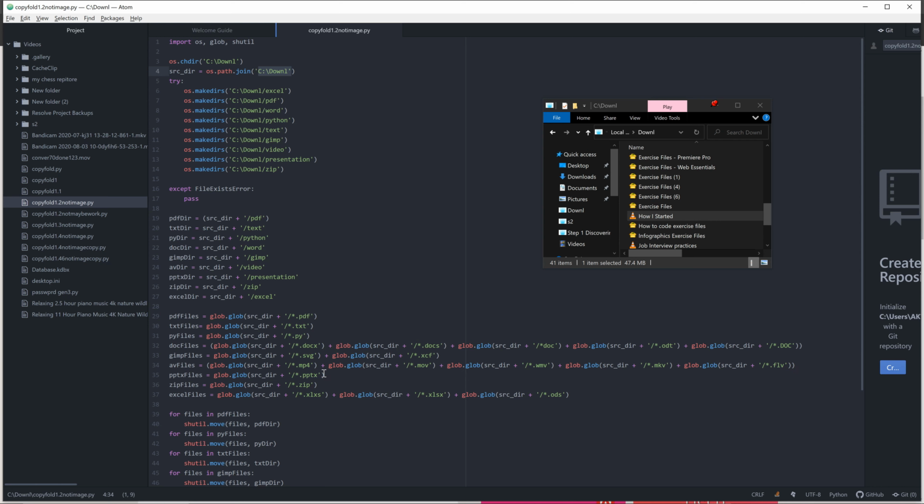I really don't have any PowerPoint files. I probably never will. I just don't think it's a useful format. So an ODS over here, and I usually use ODS instead of XLS and XLSX. And PDFs. I guess if you had EPUBs or some other format like that, you could also append those to this.